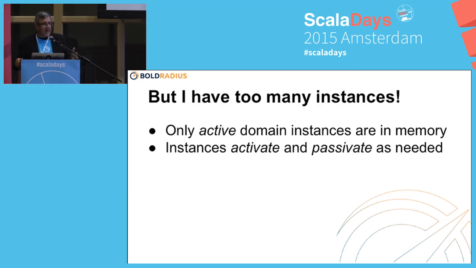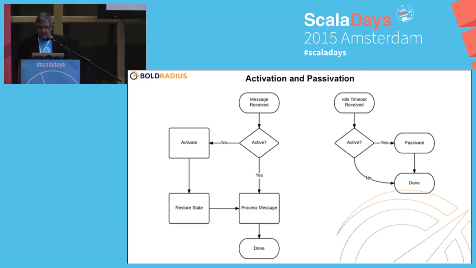Well, pagination is how we used to put things that are too large for memory into memory, and Akka provides a mechanism that is very similar to that, in the sense that you can have active instances and passivated instances. A passivated instance is essentially a virtual instance. It doesn't actually exist in memory. There's no object, but it could be there if we required it, and it could be there quickly. So activation and passivation help solve that problem of how do I have all of my instances in memory.